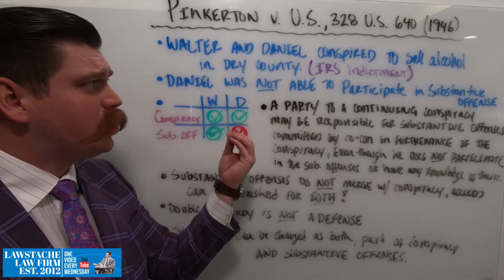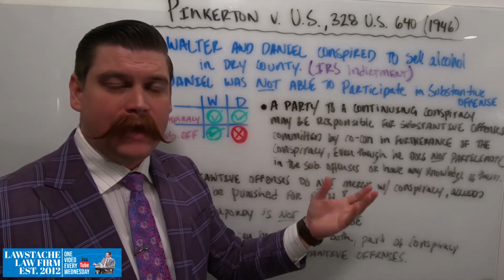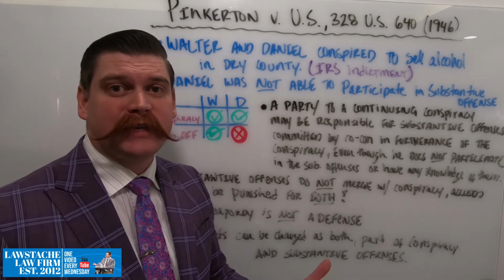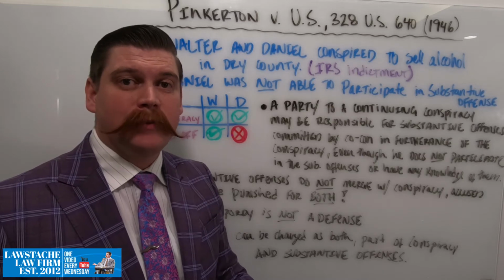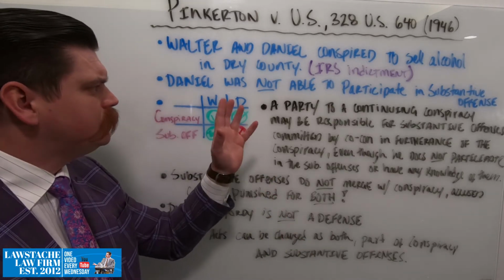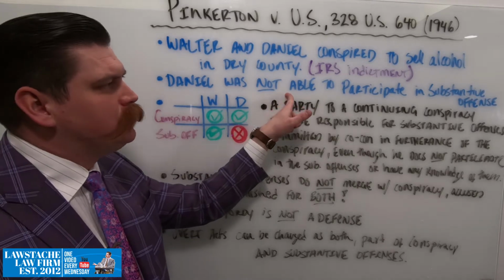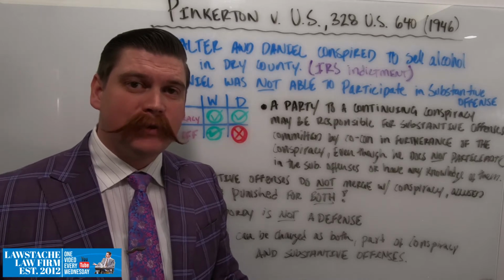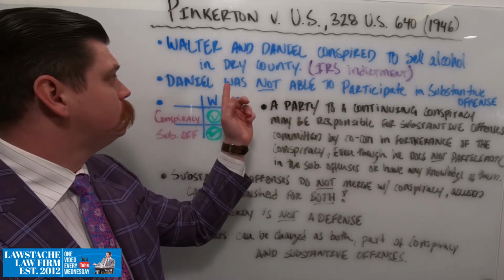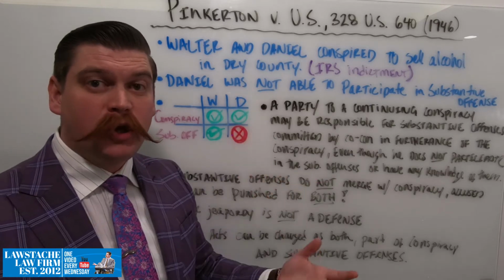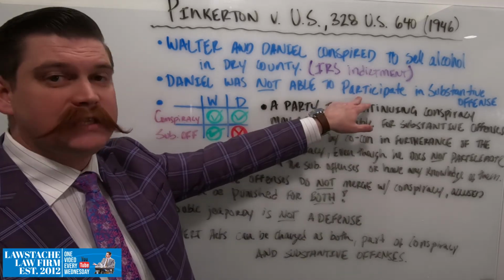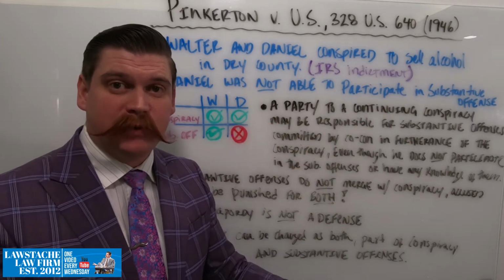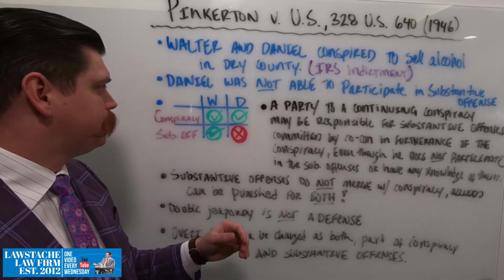Now, they were charged in an indictment for conspiracy and a number of substantive offenses, meaning those offenses that the brothers committed while they were in agreement in this conspiracy. Now, something to note, Daniel was not able to participate in any of the substantive offenses. By the time this conspiracy came to fruition, Daniel was in fact in prison, so he was not able to participate or commit any of the substantive crimes. They both get indicted for conspiracy and substantive offenses.